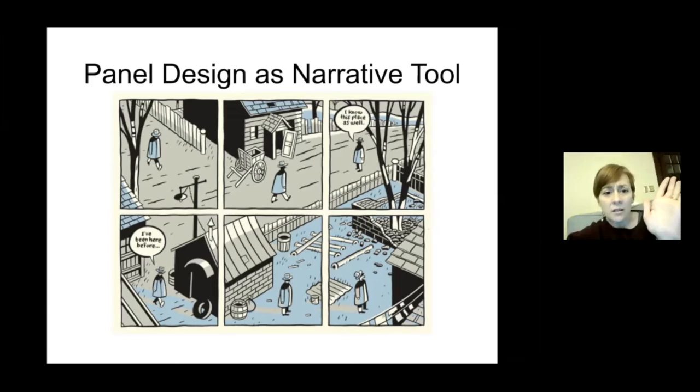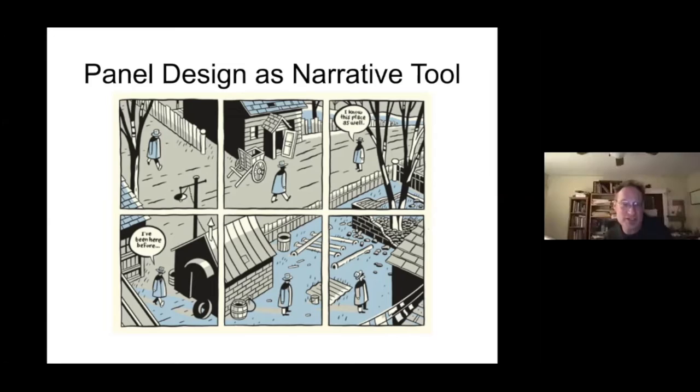Well, I think for me, as the panels go forward, it seems as if the memory is becoming more clear, and I don't know if that's right, it's just the sense that I get from looking at it. Okay. It's interesting that you mentioned memories, because Seth's comics are very nostalgic and very much about characters revisiting old places. So there's definitely a vibe of memory going on there, which is pretty subtle.